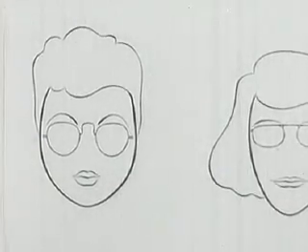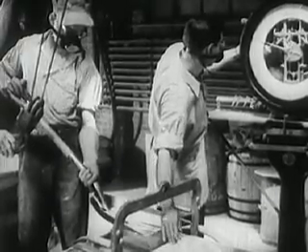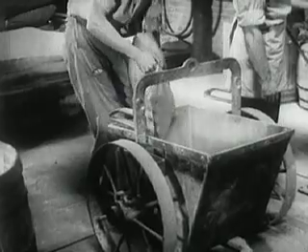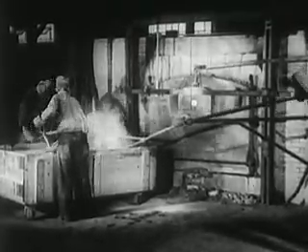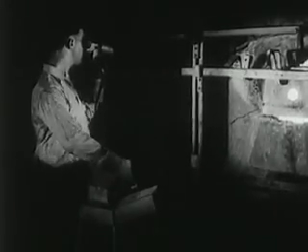Now let's visit a factory where they make optical glass and see just how modern manufacturing technique makes possible lenses that not only aid eyesight but appearance. Here's the beginning of a long, intricate procedure: carefully mixing the various ingredients from which fine, modern optical glass is produced. Ingredients like silica, barium, lead, and lime are rotated in drums until the proper proportions are thoroughly blended. Furnaces in an optical glass factory have to be kept at just the right heat, with temperature readings taken frequently with delicate pyrometers. After 24 hours of cooking and stirring, the contents of the special clay pots are now liquid glass — white-hot, 2800 degrees Fahrenheit.